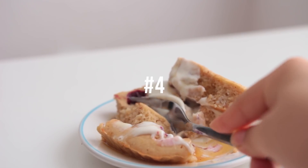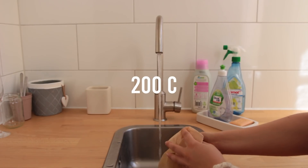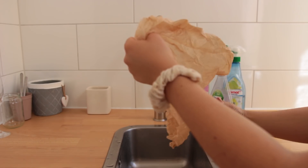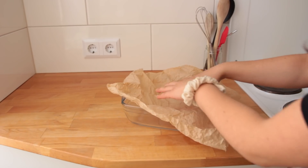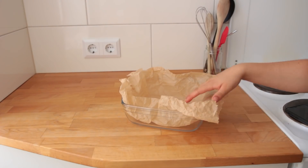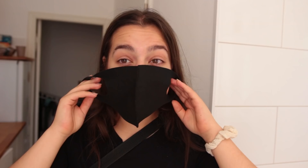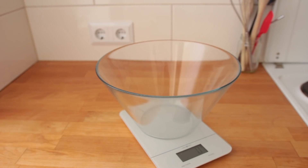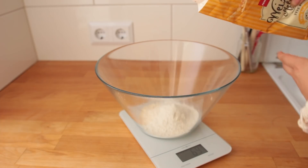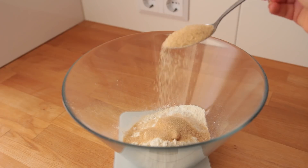Recipe number four is for baked cherry and Nutella pancakes. Preheat your oven to 200 degrees Celsius and line a baking pan or casserole dish with wet parchment paper. Make sure to also brush your baking paper once it's in the pan with some extra oil, otherwise it's going to be hard to remove it from the baked cake later. Make sure you have all the ingredients — I didn't, so here's me leaving to get soy milk, baking powder, and applesauce. In a large mixing bowl combine all your dry ingredients: flour, baking powder, salt, and raw sugar.